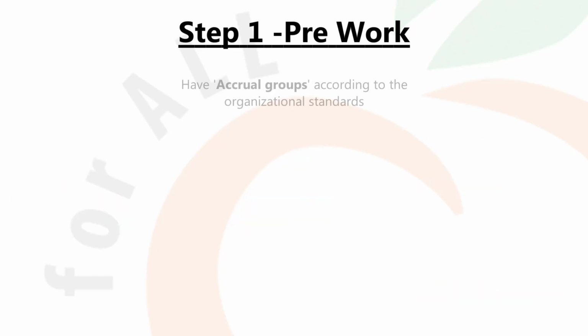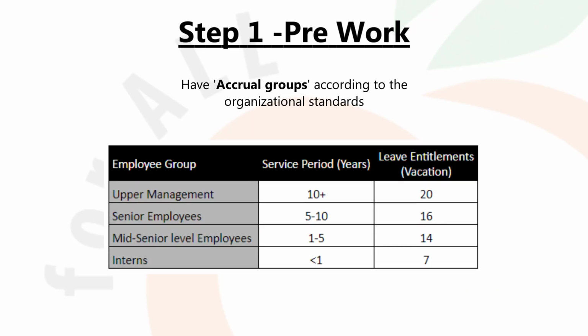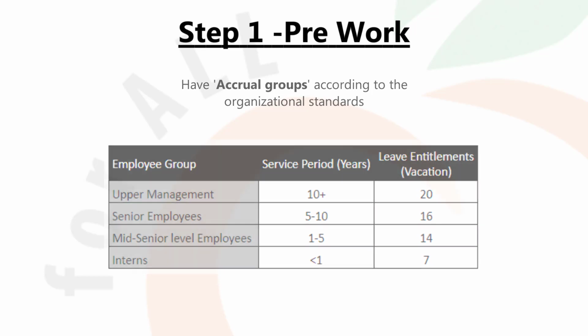Next, when accruing, keep the various groupings in mind. Employees with longer tenure, for instance, can be eligible for more vacation time than those with shorter tenure. Determine the categories and the regulations that set each category apart. Are the new hires receiving a prorated amount in terms of entitlements accruing?